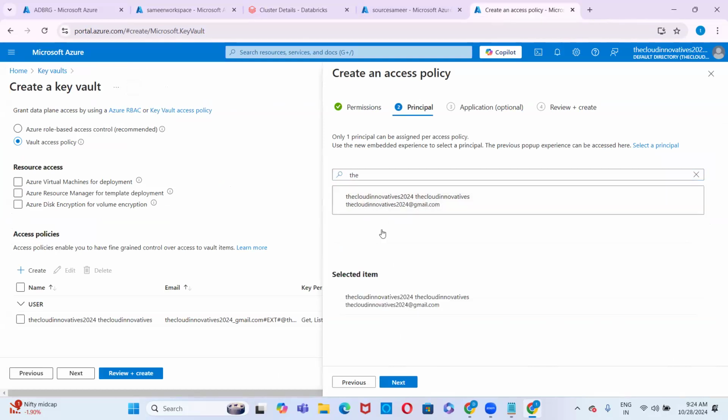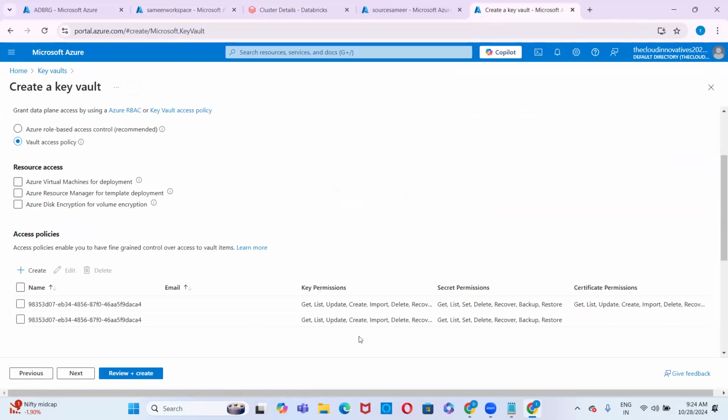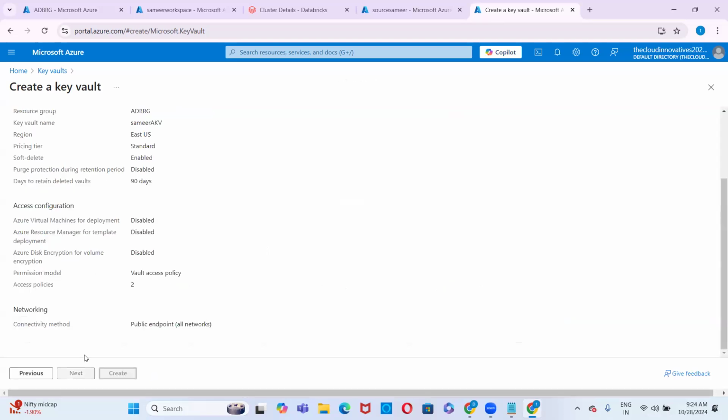Select it here. Click on next. Click on next. Create it, guys. So this means I'm assigning the permissions here. Click on review and create.